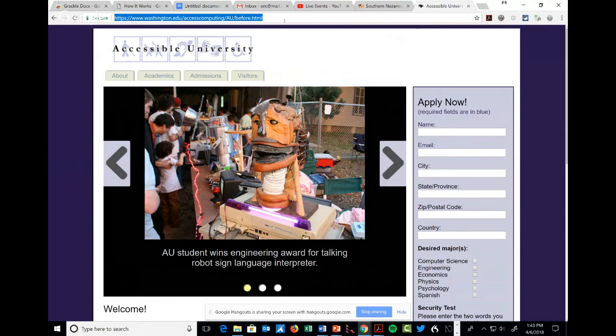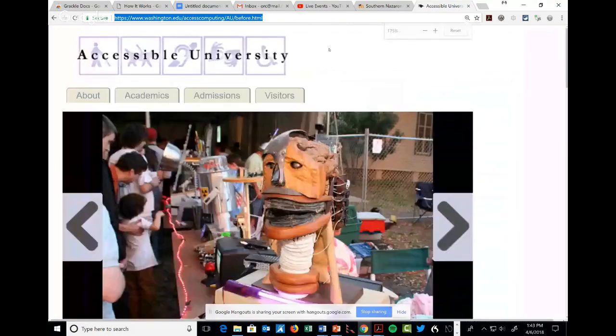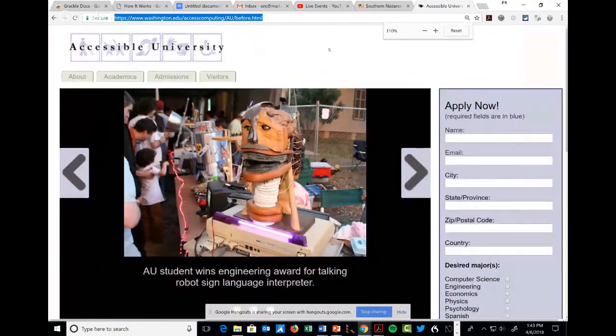So that's what I'm going to do here. I'm going to start hitting the tab key. I am going to zoom in a little bit, and I just want you all to tell me where I am. What should happen as I tab through is I should go through the page, basically from left to right, top to bottom, regular reading order, and I should land on anything I can interact with. So navigation elements, links, form fields, anything like that. And I should be able to interact with it.